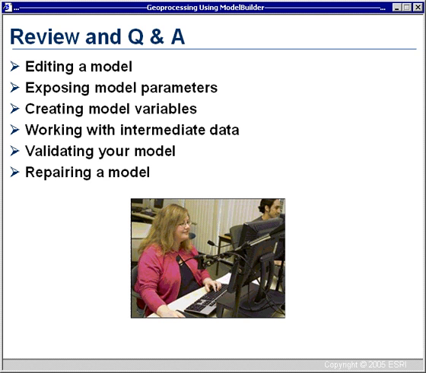And then we have a user in West Lafayette who says, can I use ModelBuilder and a script together in tandem? I want to make it very clear to everybody, because this is something newer people have trouble with, that there is no difference between a system tool that we provide you or a custom tool such as a model and a script that you use. So yes, they can be used together. You can drag and drop script tools into your ModelBuilder interactive window and use those to build your workflow, no problem. And inside of your script, you can also call a model tool, just like you would call one of our system tools. No difference there. So there's the answer to that question as well. And I think we'll pass it back to Jeff now.